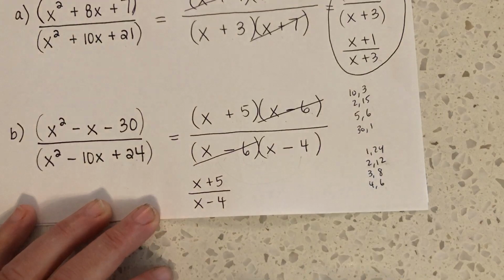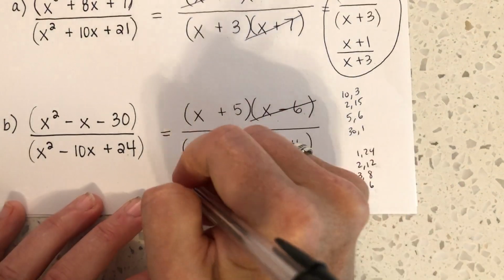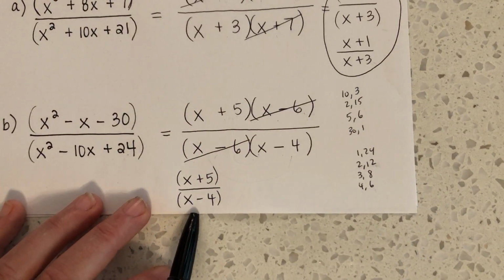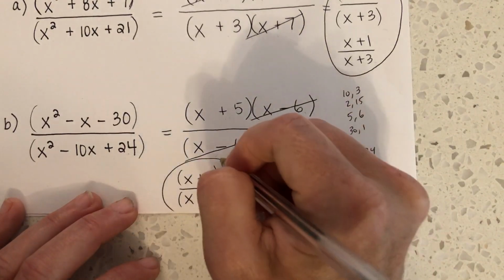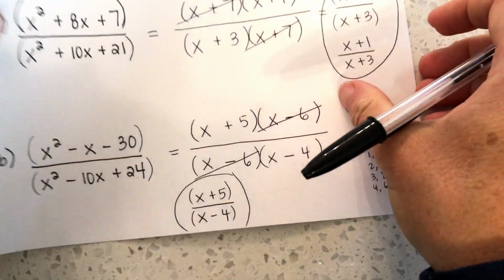And like I said, if you think you're going to be tempted to cross off those x's and you can't, then leave them in parentheses to remind yourself that that's a package. That's a done deal, okay? And you're done. All right, let's try more. Again, to me, I feel like the harder part is just getting back to your factoring.